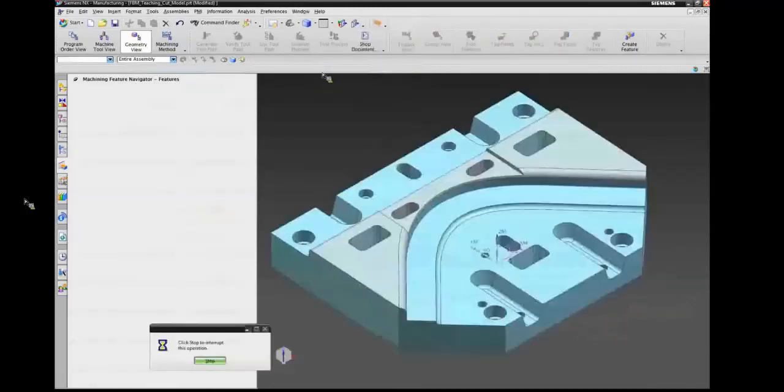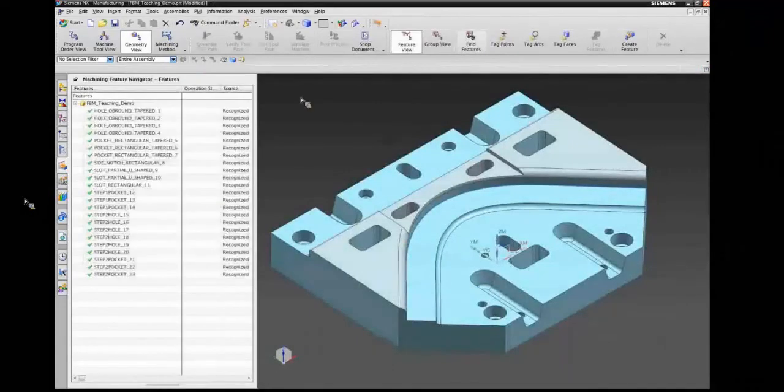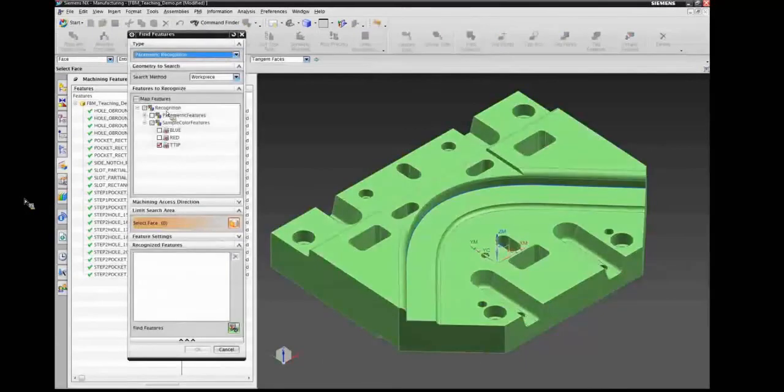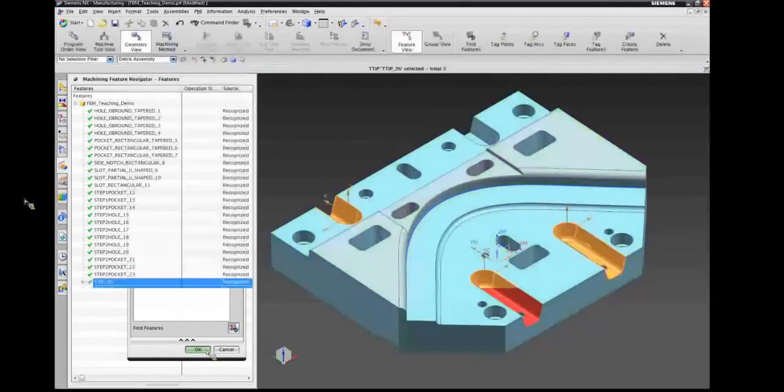I switched to my original model. You remember that I had a bunch of features there, but I didn't have any geometry for these areas. No feature. I can now go back in, have my tech tip features taught, recognize, I find 3 of them.